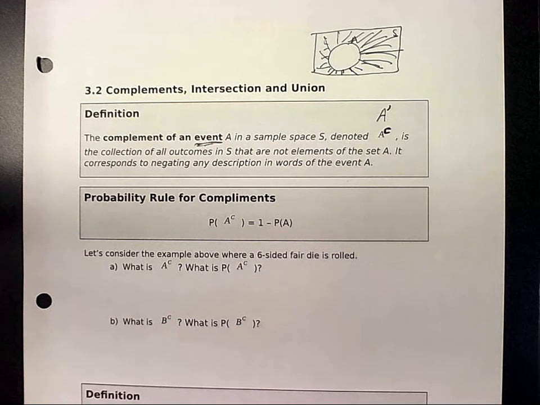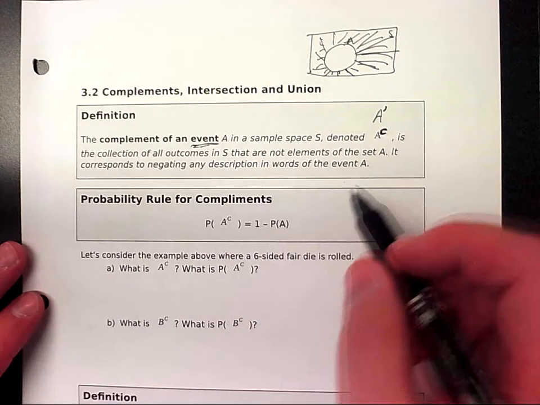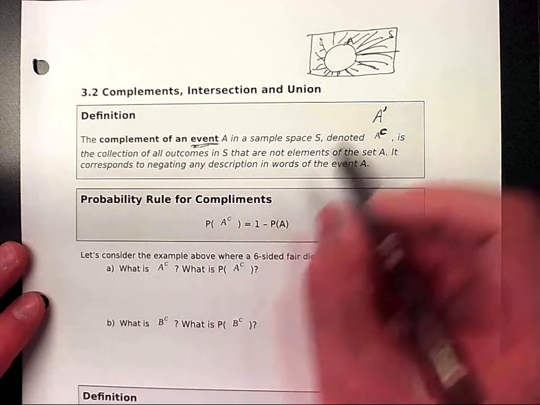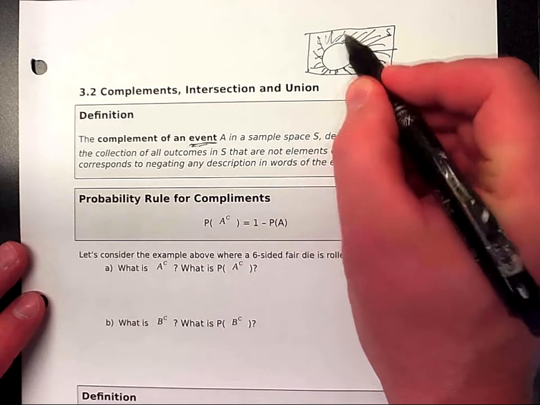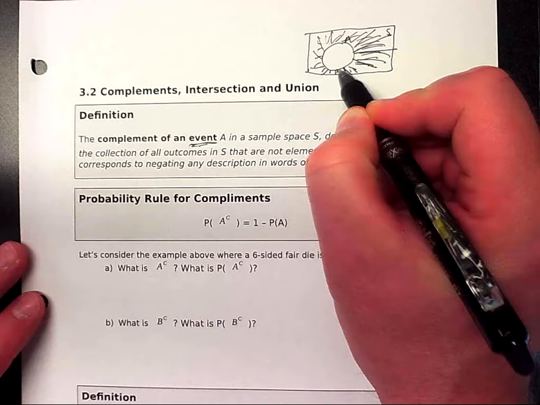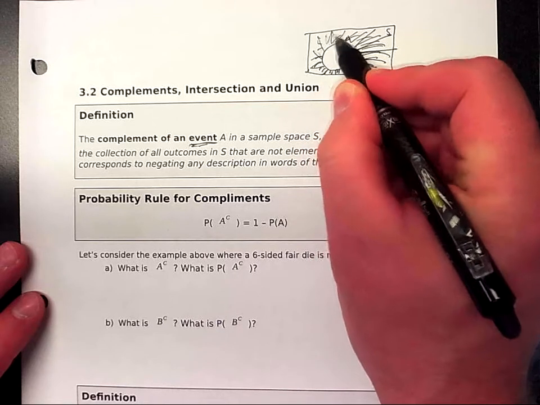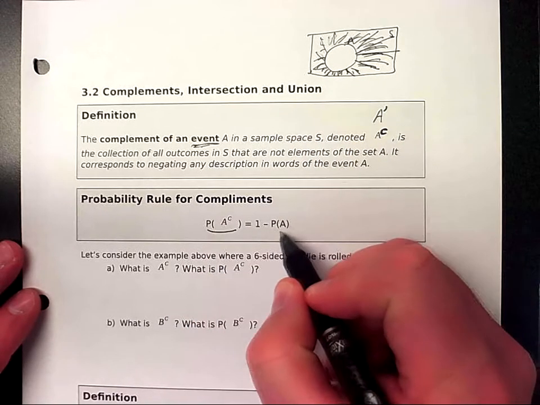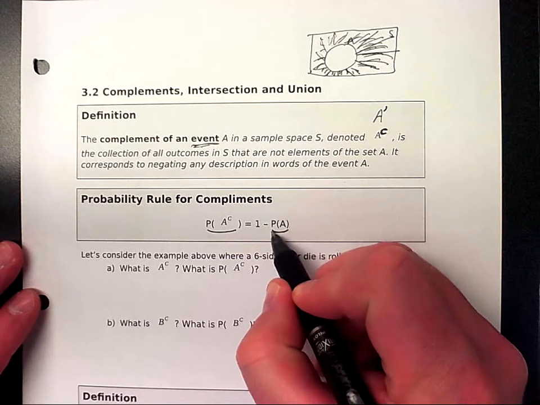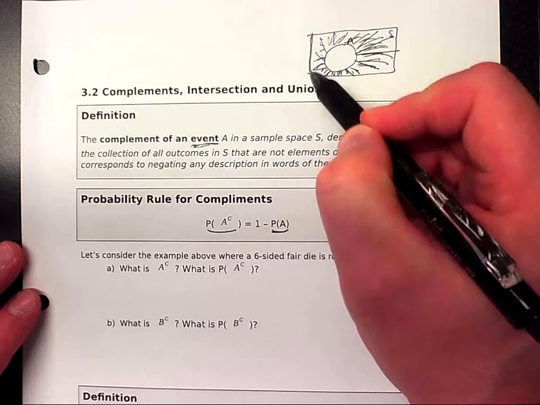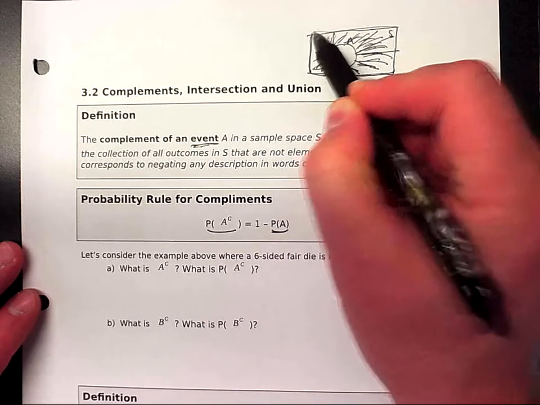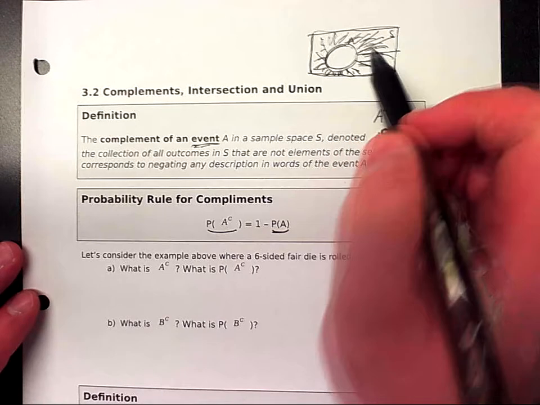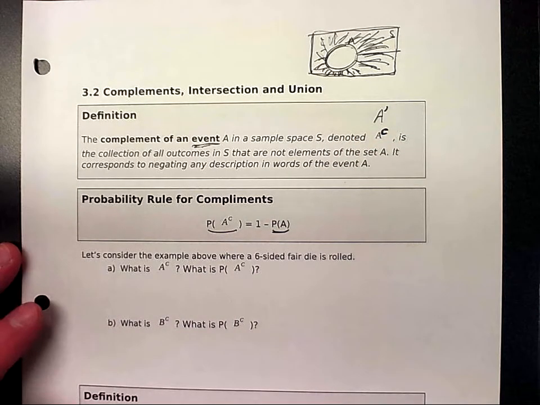So, how does this help us? Well, suppose that we're trying to find the probability of A complement, right? So we're trying to, again, find the probability of anything in this shaded area over here, anything that's not in A. Well, if we know what the probability of A is, then we can just take 100% minus the probability of A, and that's going to give us everything in A complement. Right? Does that make sense?